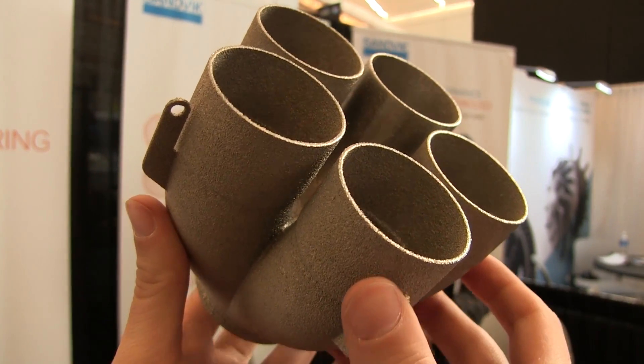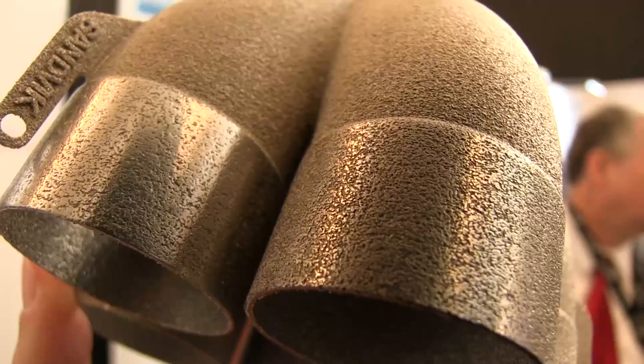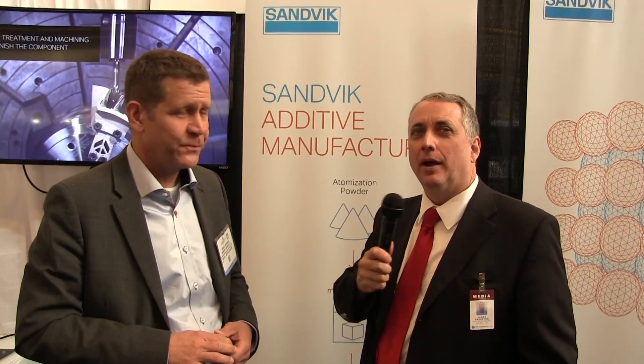Is the engineering community competent enough to fully take advantage of this technology, or do they need to reach out for help developing products? We want to be part of this. With our material background at Sandvik and being a world leader in metal cutting, I can definitely see us helping industry find ways forward — selecting materials, selecting the additive process. We're building up a capability trying to be machine-supplier independent, because you really need to challenge the different additive technologies to see which is best: binder jetting, powder bed fusion, or directed energy deposition — which makes most sense for the component being made. A lot of the industry is waking up and seeing the possibilities.